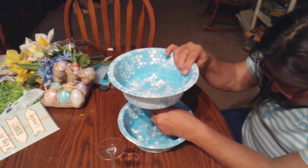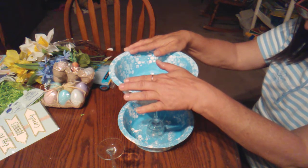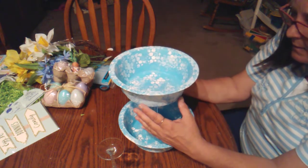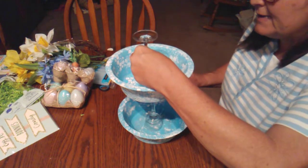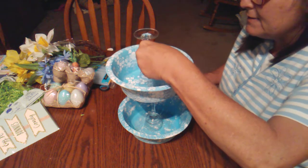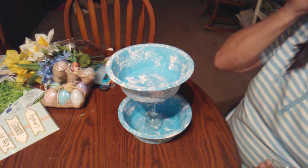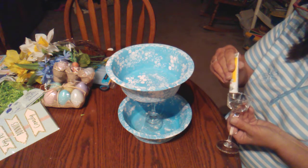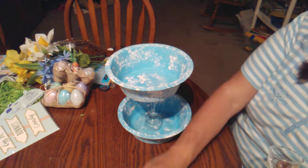This is the hardest part, is making sure you get it all level. Okay, now I'm going to press down on that. Okay. That's pretty stuck. Alright, and then I'm going to take the next size up and do the same thing. I'm going to stack it up like this. And I'm going to put some Fix-All on it. Now you can use E6000 if you'd like.